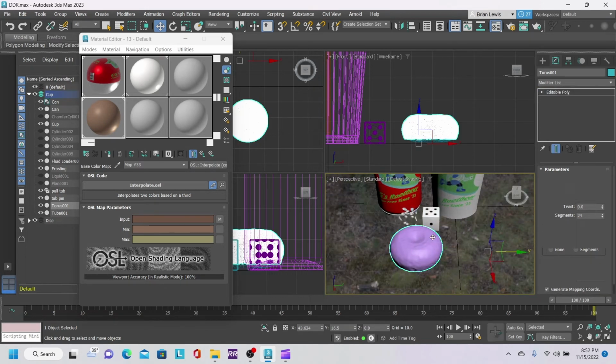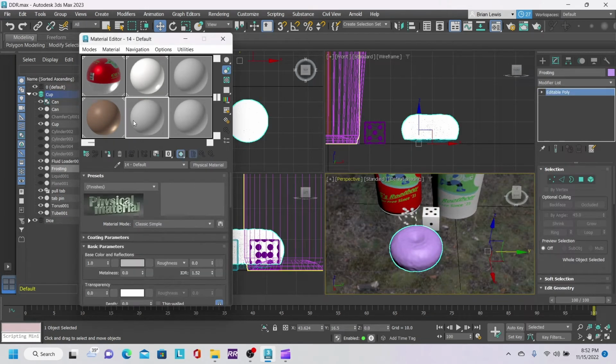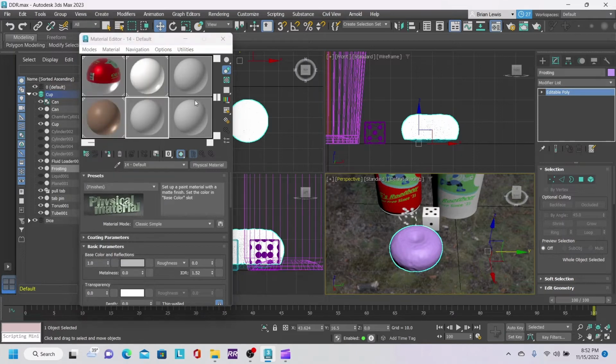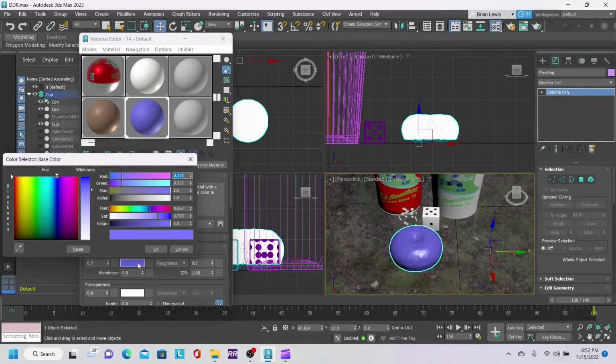Up next is our frosting. So I'm going to select this material right here. Finishes. Matte paint should work nicely. So material assigned to selection. And at the moment, all it's done is just change it to that color right there. If I click on this, I can change it to any color I want.